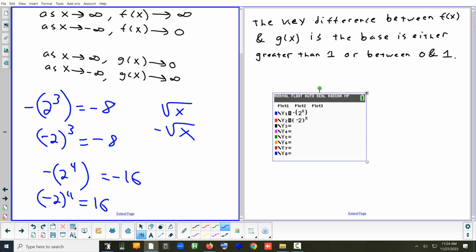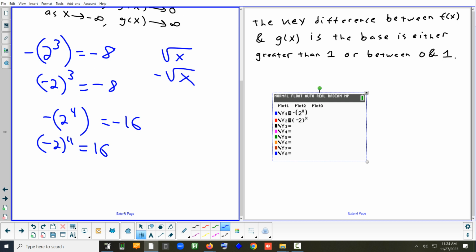And why can't you just take out the -1? On the bottom one, why can't you just rewrite that as -1 times 2 to the 4th? Well, that's the top one. But isn't that the bottom one? No, because they're not the same. You're not multiplying -1 by the exponent, it's just multiplying by the base. You cannot take this negative out in front. If you do, it's a different problem. Why? Because you get different answers.